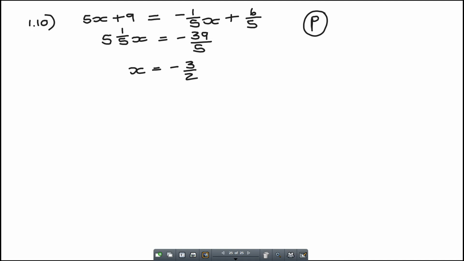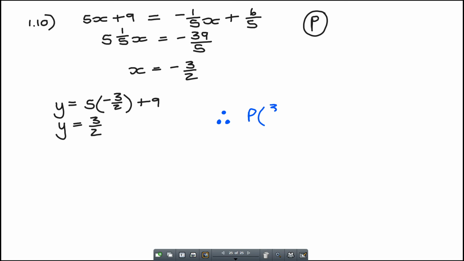So nou het ek nog net die x-waarde van P. I need to get the y value, and we said we can substitute that x value into either one of the two equations, né? Want hy lê mos op albei, daai puntwys, né? Okay, so kom ons gaan stel hom sommer by die maklikste enetjie in. So y is gelyk aan 5 en in plaas van x sê ek daai minus 3 op 2 plus 9, wat beteken dat y is dan 3/2. Okay, so now I have the coordinates of P. So x is minus 3 op 2 and y is positive 3/2.